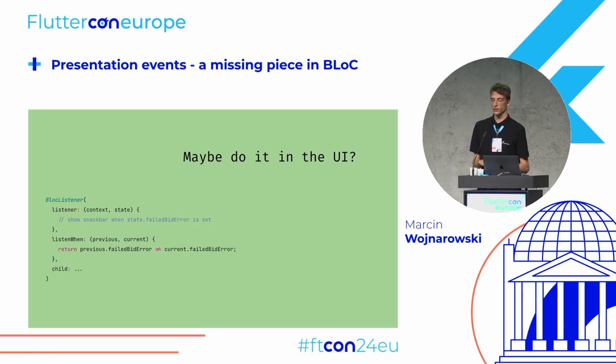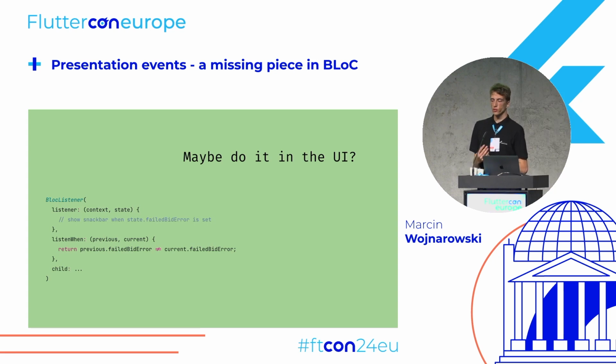But this is actually wrong. The issue here is, what if you actually did emit a failed bit error twice in a single run, and you want to show the snack bar twice? Here, the listener would say, okay, you have the same error, so I shouldn't be running the listener again. So you show the snack bar only once.